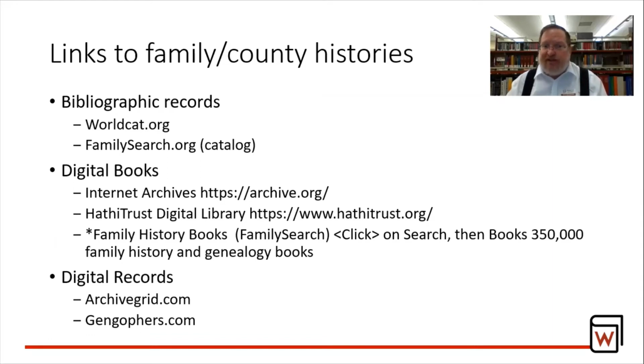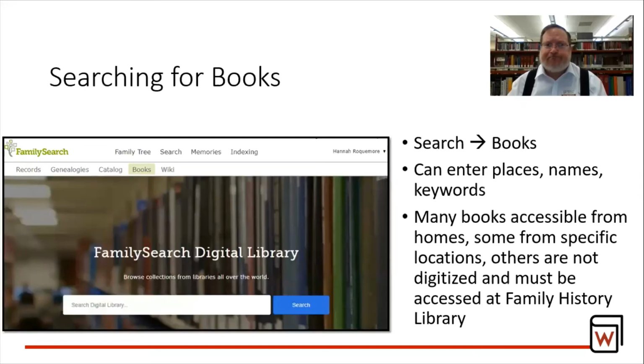Digital books, you have Internet Archive, you have HathiTrust, and family books on the FamilySearch site. There are more than 350,000 family histories and county histories, genealogical books on that site, digital content-wise. And digital records such as ArchiveGrid and GenGophers have a lot of digital content.